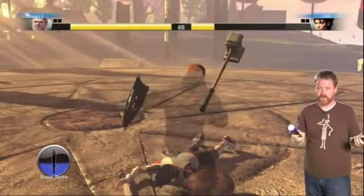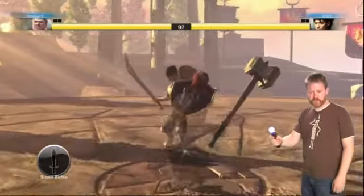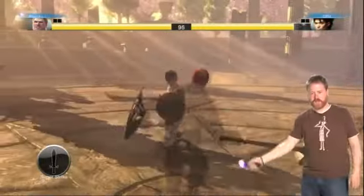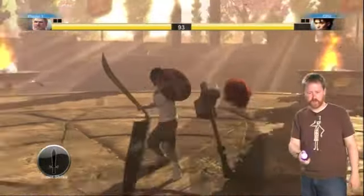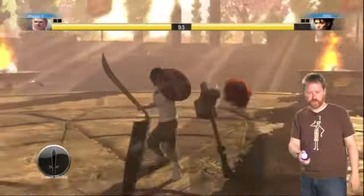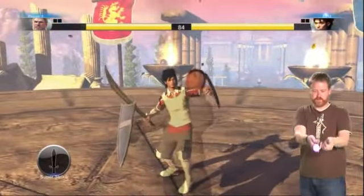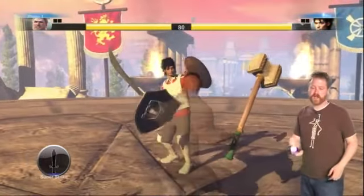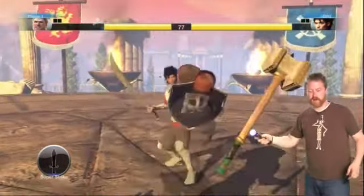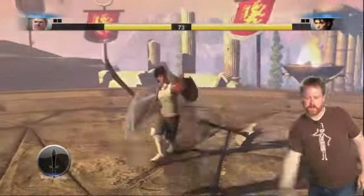So now I'm going to turn off the second controller — we'll see how that goes. Okay, so now I'm moving my shield, and when I release the trigger, I move my sword. Moving and dodging is a little more tricky. You have to use the smaller buttons rather than the Move buttons on top of the remote to dodge, rather than the Move buttons on the other remote.